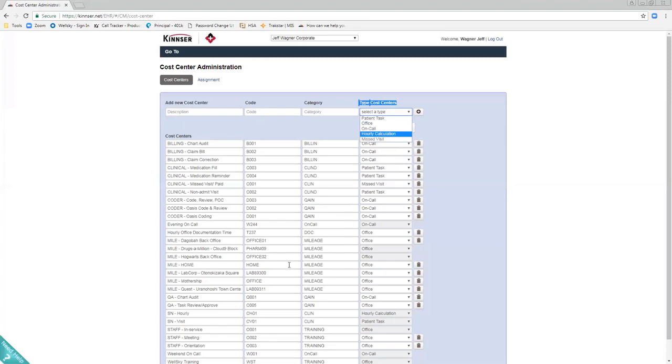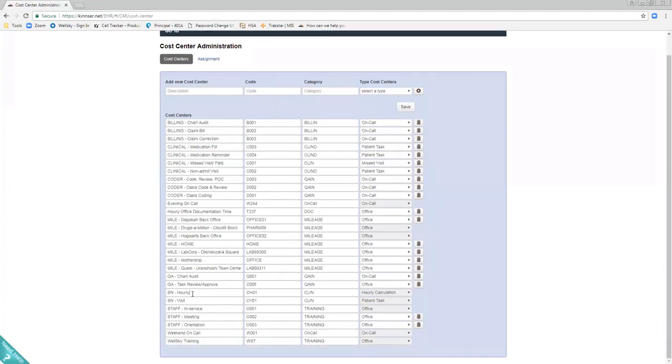Now you'll notice I've got a couple basic examples that I've set up down here. If we look at the bottom, we've got SN hourly and we've got SN visit. So these are just some examples. SN hourly, notice I've set up hourly calculation because I want to pay the skilled nurse for their time that they were in on that visit. Whereas SN visit, I'm just going to pay them a flat rate for the visit regardless of their time in and time out. So those are your 2 different types of cost centers. And those, again, we'll go ahead and look at these again when we go back to visit types later. But these are the 2 types of cost centers that are going to flow into those visit type columns where we can set those cost centers in there.